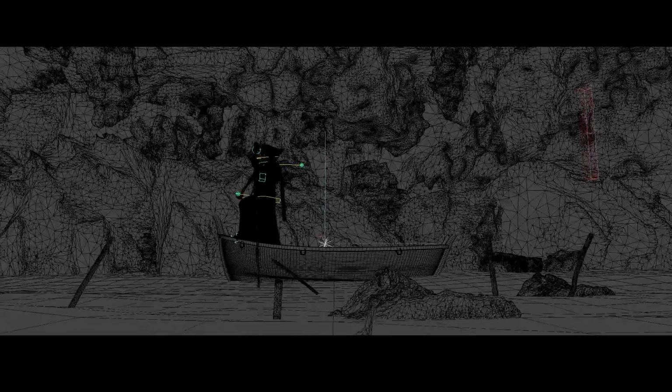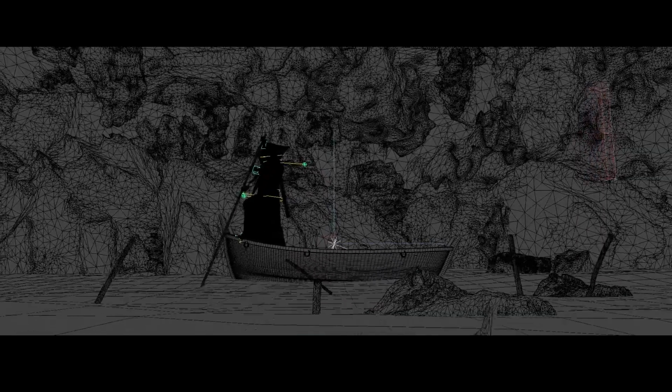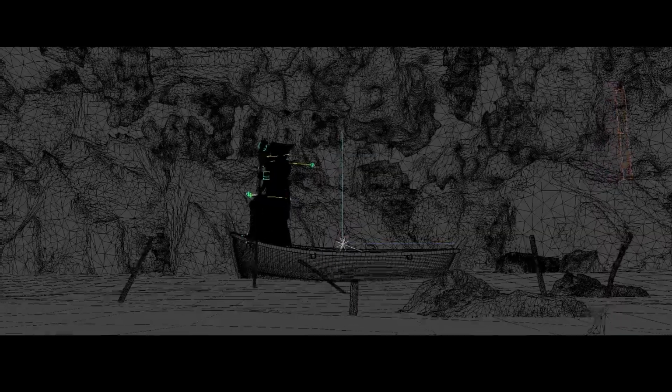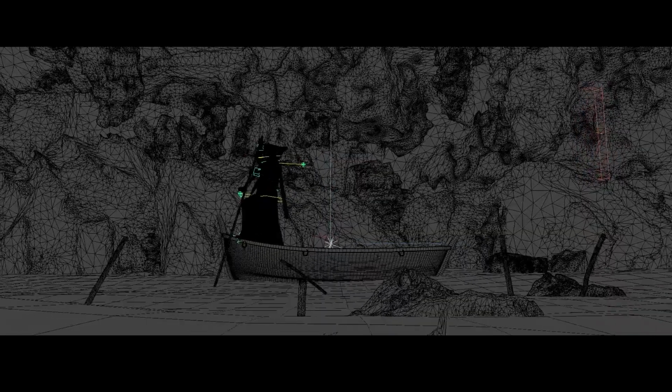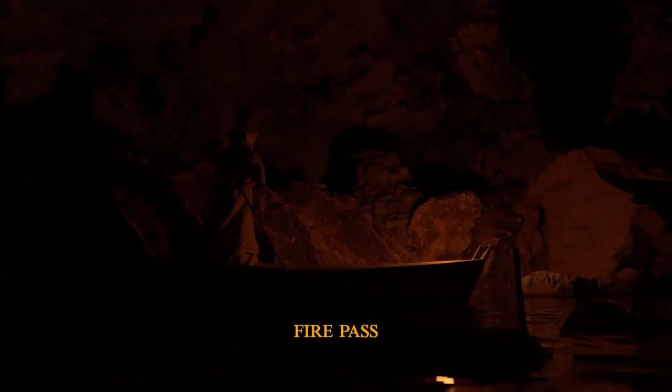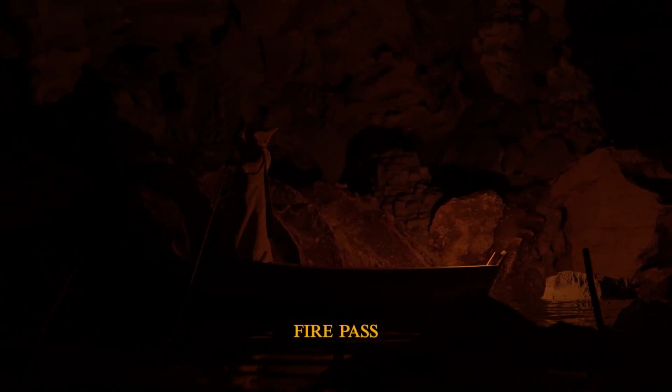For the first scene, we're going to jump into Redshift and After Effects to have a quick talk about light passes. For this shot, the Sharon shot, I recreated the cave, the cloth, the boat, and wanted to give a look assembling some blue and orange colors.